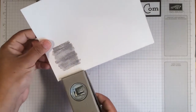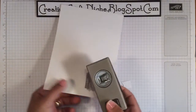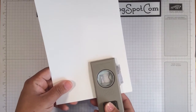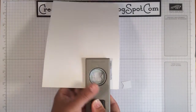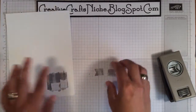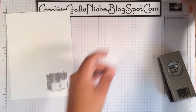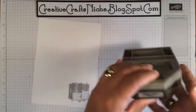I'm going to bring in this banner punch here to punch out 2 banners. The reason why I did that is because I don't have a Smoky Slate cardstock, and I wanted to be able to incorporate Smoky Slate because I was using the Smoky Slate ink. Okay, we're going to set those aside as well. And now we're going to finish up using our punches so we can just store them away.